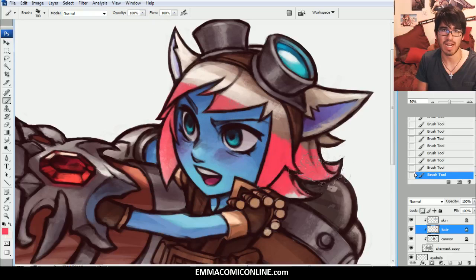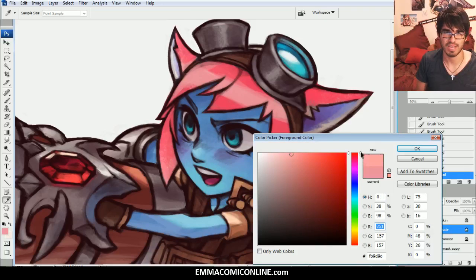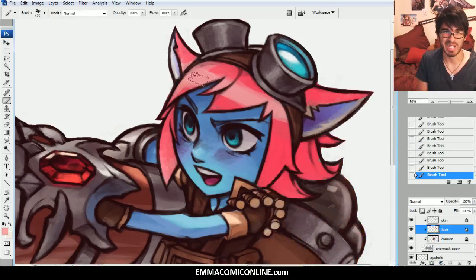Let's go ahead and turn our entire hair pink, just so I can show you. Okay, you're now going to be Riot Girl Tristana. So let's go ahead and paint her hair pink. And see how easy that was? We already did it. Granted, it is a little bit lower quality, but it's there, right? And that's why I really like managing my layers. I like managing my masks to the point where it's so easy to just go back in and change them and alter them to whatever color or shading type of thing I want.